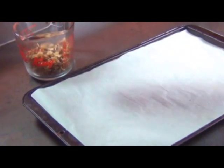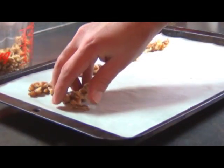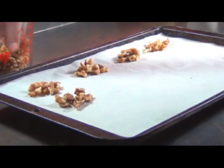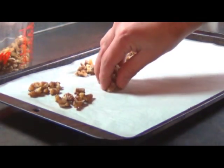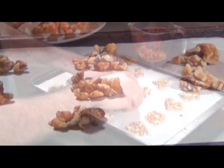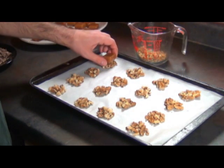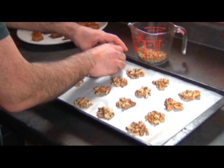Now make little piles of your chopped nuts on anything non-stick. I'm using parchment paper here, but you could use wax paper or Silpat. And you want to make sure that you have enough nuts down so that the caramel has something to melt into. If you don't put enough, the caramel kind of oozes through and the bottoms of your turtles will be really sticky. Now take a caramel and place one on top of each pile of walnuts.